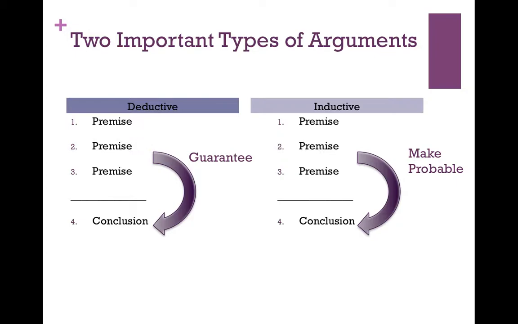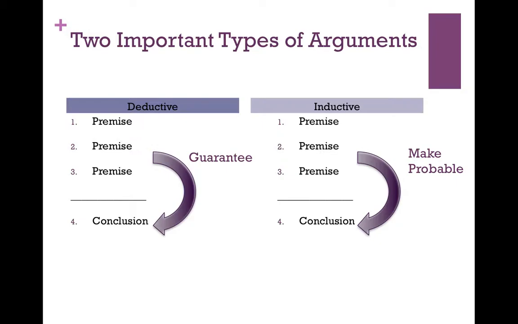The difference really comes down to what the relationship is between the premises and the conclusion. Now you look at the argument right here on the right. Notice in the deductive argument, basically what this is representing is that, given that the premises are true, they're supposed to guarantee with 100% certainty the conclusion. Whereas the argument on the left is demonstrating that, given that the premises are true, it's supposed to render the conclusion likely or probable. And so I'm representing here, like I said, visually what I've just said.